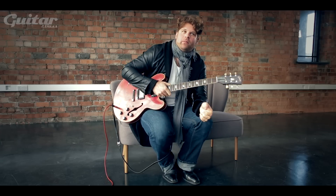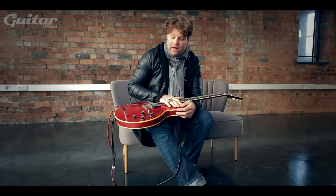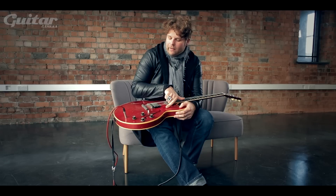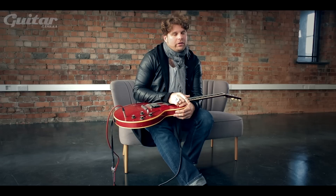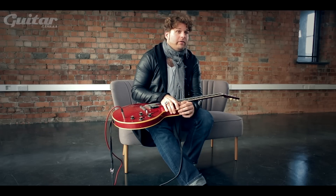About six months ago I had a big change. About a hundred shows into the year I was feeling very stifled, very bored creatively, and I made the decision — well, first of all I got my 335 back from Gibson because Gibson had it to make a signature model. So I decided I was going to switch to an old blackface Fender I'd had for a long, long time and see how that would feel in the context of our band.